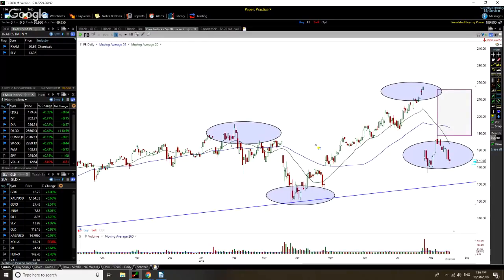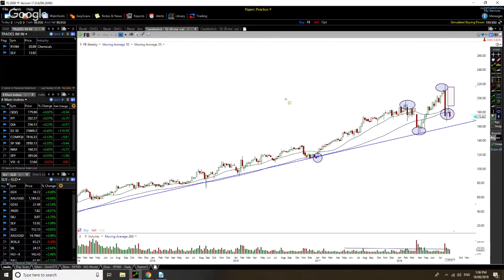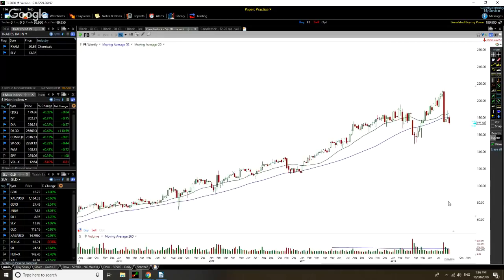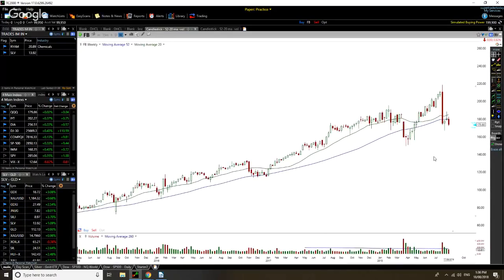But that long-term weekly chart right now, which is the most important part when you're trying to look at the overall trend, is telling me that the buyers are still clearly in control of this. So trying to short this market right now is very, very low probability. And obviously you need some sort of setup for buying this market right now.